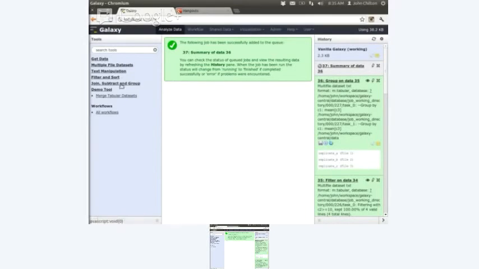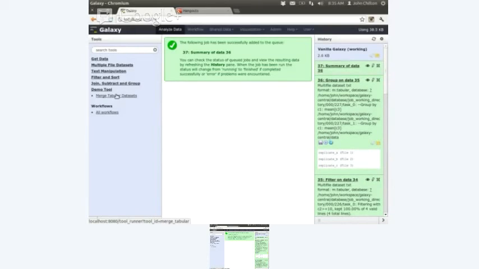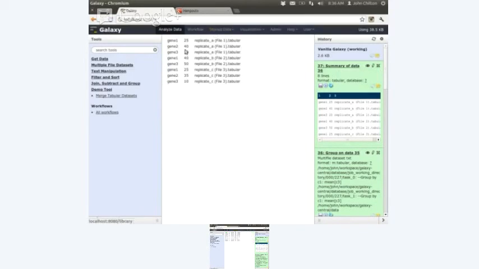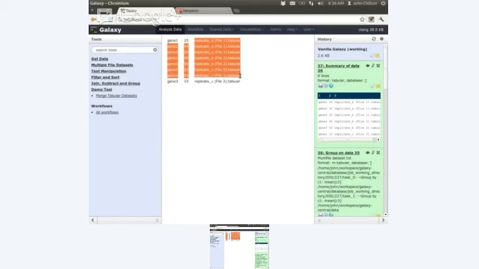Again, we made no changes to this tool. All of the Cheetah template wrapper stuff has been augmented to provide a consistent interface across the multi-select versus selecting a single composite multi-file. Here we go. These are the results. Again, in the single version, we had this group on data 35 instead of the name of the replicate. So this is, again, a nice thing to have.